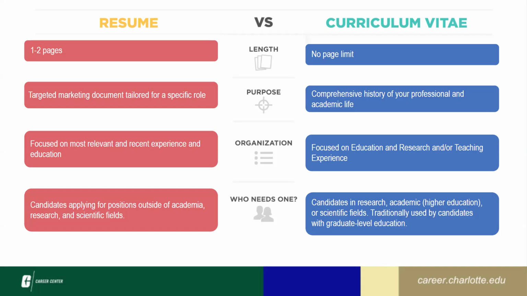CVs do not have a page limit. For instance, I have seen academic professionals or research professionals who have 50, 60, sometimes 70-page CVs that have this breadth of detail from their entire experience working in their field. And that's exactly what a CV is. It's a comprehensive history of a professional or your academic life.